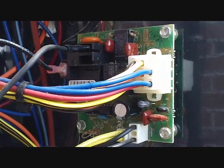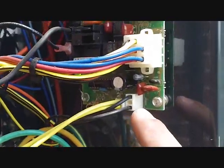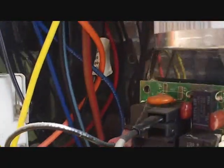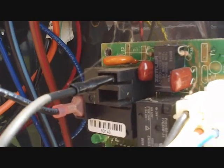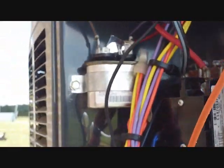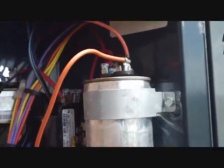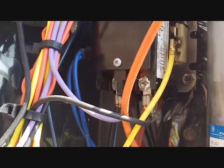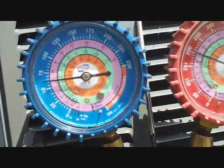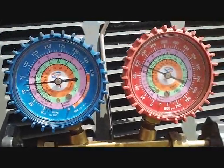It's one of the reasons nothing stops the Trane — they put the parts in there they need. There's a defrost board with a wiring harness for low-voltage connections. The black wires are the outdoor air sensor; next to them is the defrost sensor. The black relay at the top cuts the outdoor fan off when defrost is energized. There's an LED light showing system status, a run capacitor for the outdoor fan motor, a run capacitor for the compressor, and the contactor — which is just another type of relay energized by 24 volts to run the compressor and outdoor fan. Pressures look good at just over 200 and around 61, subcooling looks good, and we are good to go.